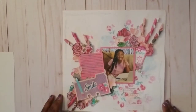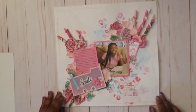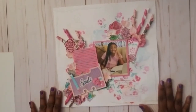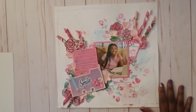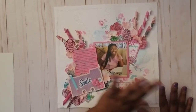So this first page — I literally just did this one night after work. I needed some stress relief and just started pulling out stuff. I did this in under an hour — the mixed media background, creating the die cuts, starting the layout — I didn't even know what picture I was going to use.